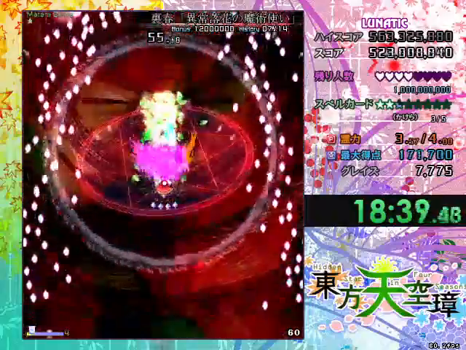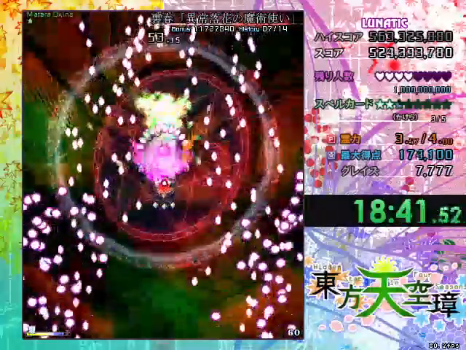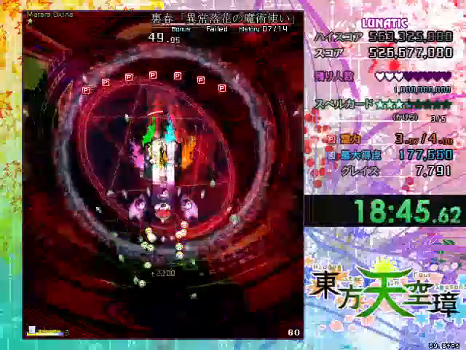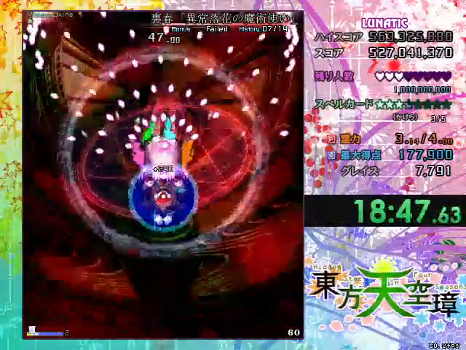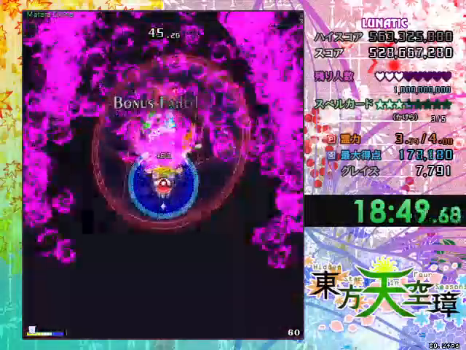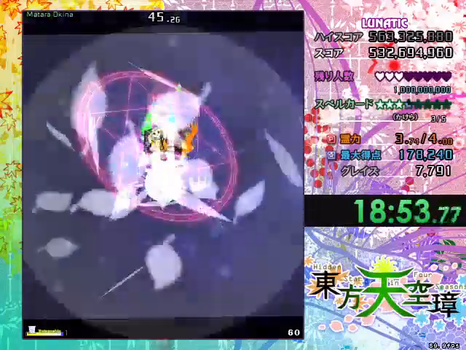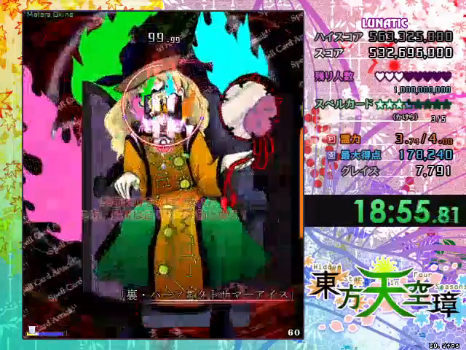Another one where they really just seem to want you to release while standing right next to her. I mean, you even convert all of those bolts into point items. Alright, so the final pattern is about to start, and if you time it exactly right, you can release and do a bunch of damage to her straight out of the gate.